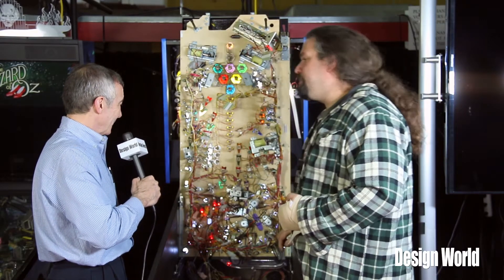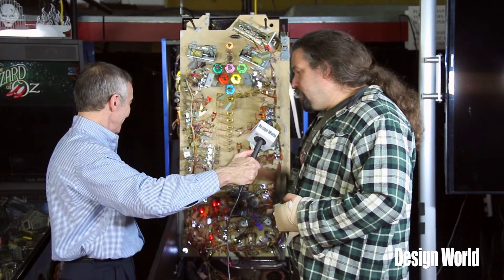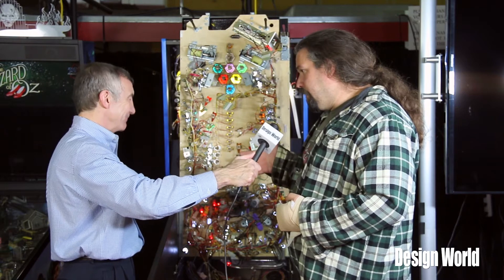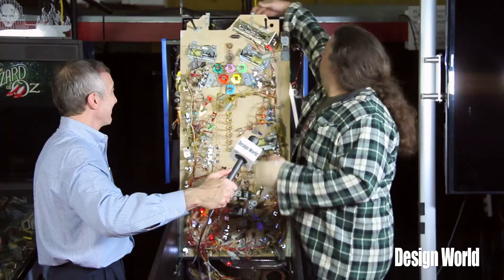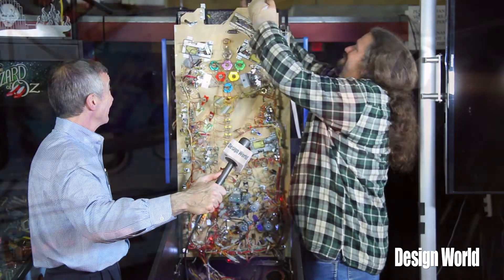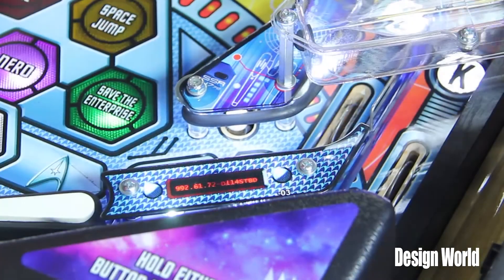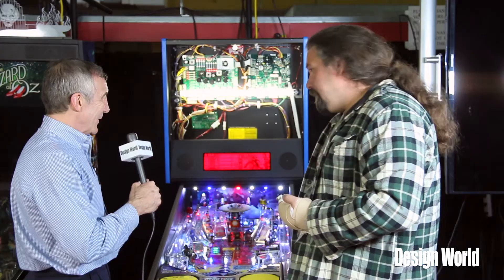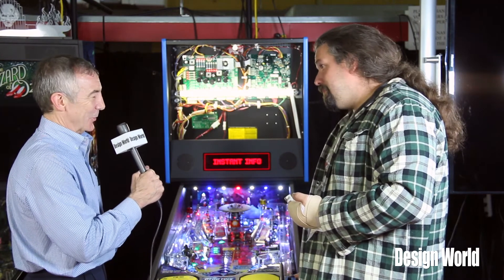One of the other aspects of the board is if you've run a ball over a certain area of the board, it'll sense that. Can you tell us a little bit about that? Those are basically, in general, a lot of micro-switches. If you want, I can pull the playfield down and we can take a look at that. They actually actuate — they're just basically a switch underneath the playfield that closes for a second. All those actuators and sensors all go to a controller board.